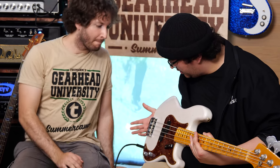Okay, well, let's start off with a bit of a familiar face before we start diving into all this nuts stuff we got. We got a Fender. I'm not sure what year. It's a Custom Shop Relic P-Bass, but the fun part is that it's got a jazz bass neck on it, a la Bobby Vega. So I had to do it. That was the first call. You guys picked all the fun Fenders and things too, so I had to pick my favorite Fender in here. So I got this guy.